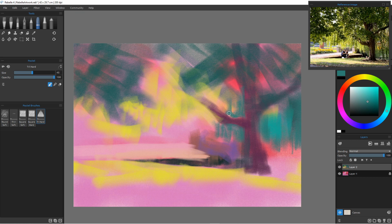So it's beginning to take shape. As with all of my pictures, they look quite abstract initially, and hopefully they'll end up a little bit sort of impressionist in style. A bit lighter.